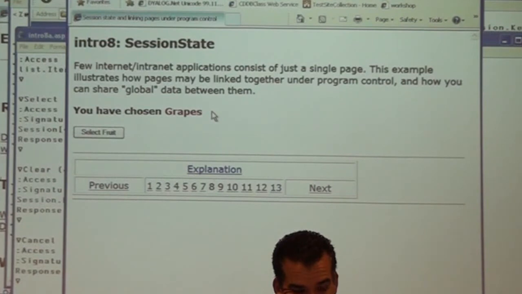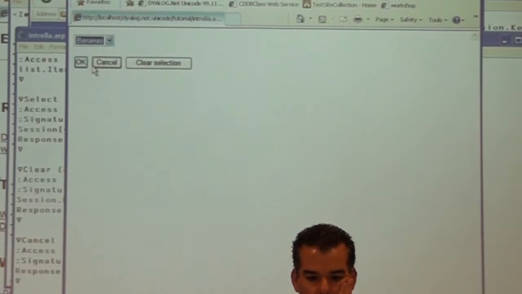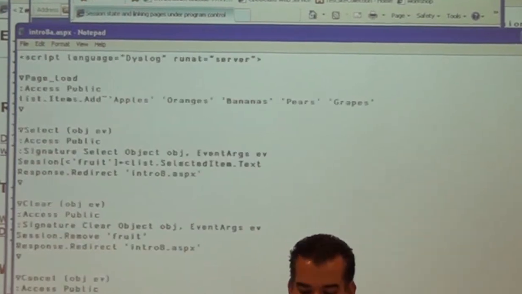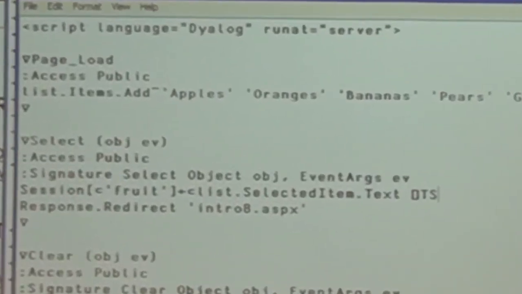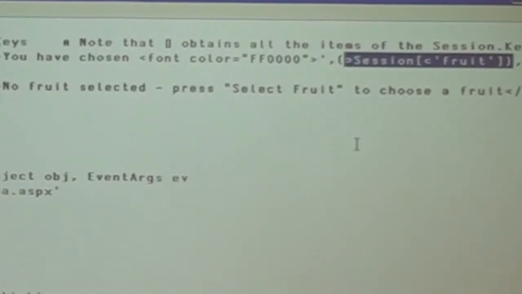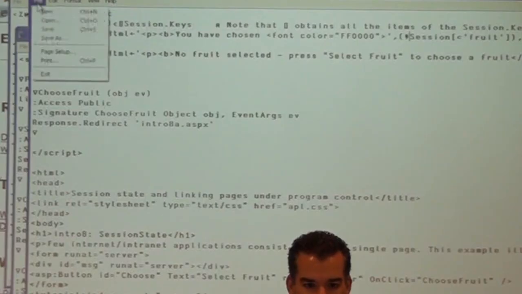Is that limited to being a string, or can I have some nested array in there? Let's just have a look. I believe it can be anything you like. Let's try this. Let's put a timestamp on it when we put it into the session state. And when you have chosen, there is the code that's going to dig it out. So let's format it at that point. Yeah. So we'll save that as well.